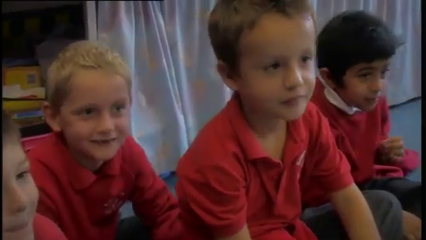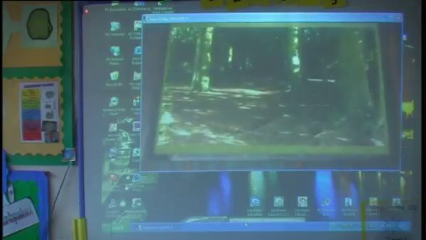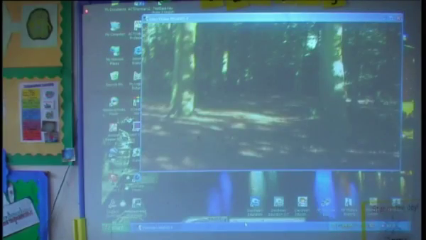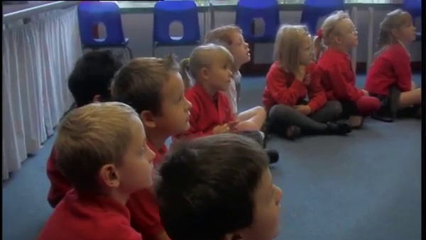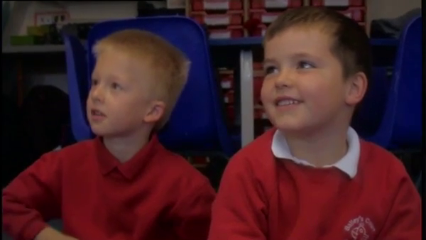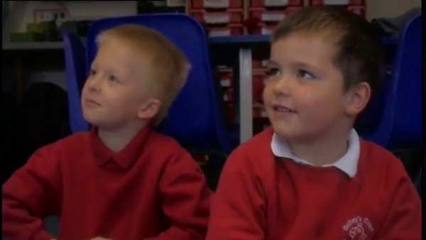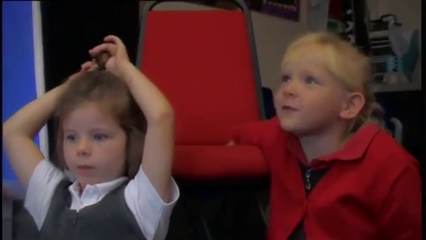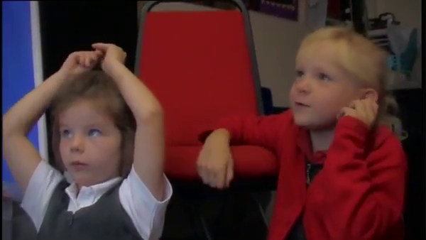Andy had begun by showing the opening of the clip and exploring the scene setting with the whole group. OK, I'm going to pause it there. I just want your ideas about where we might be at the moment. Forest of Dean. Why do you think we're in the Forest of Dean? Because it's got squirrels. Can you see some squirrels? No, I can hear some. You can hear them, good. It might be a forest or something, like a wood.